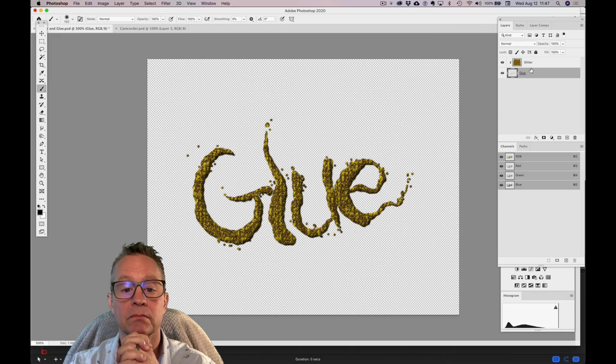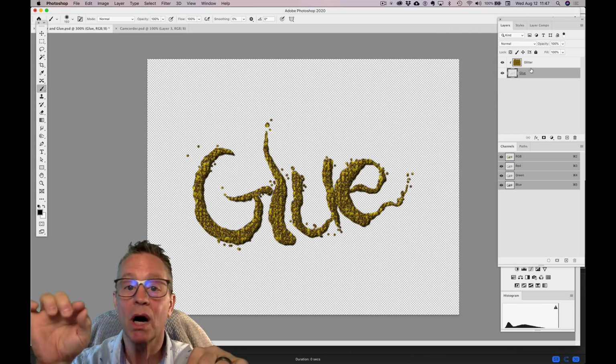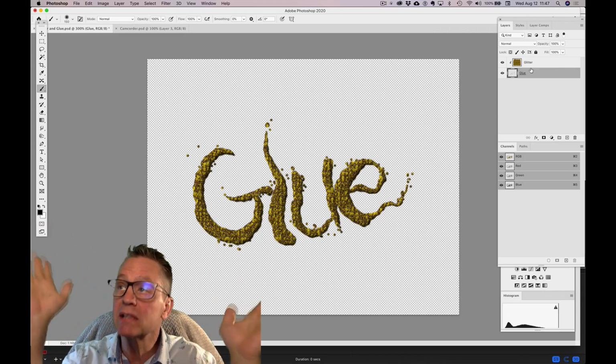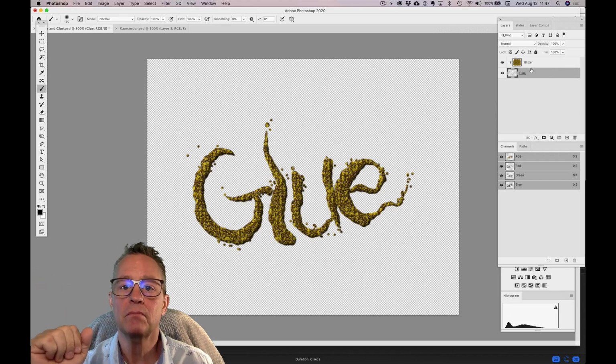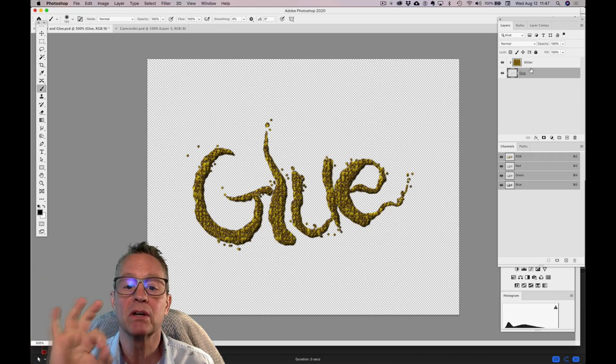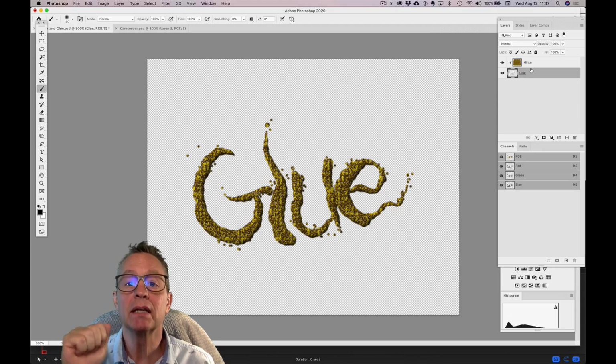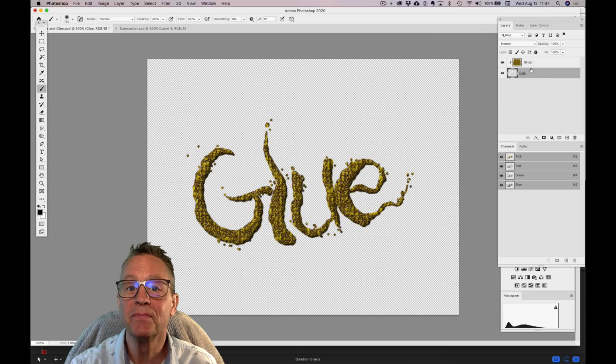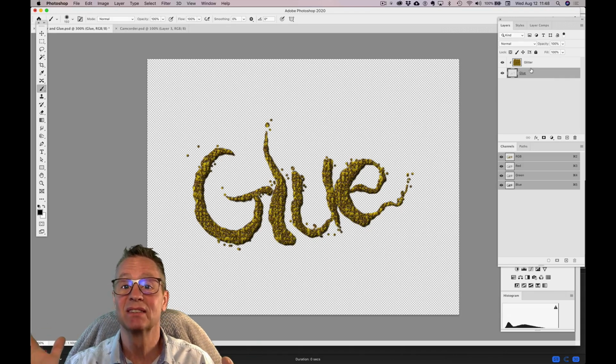Glitter and glue. The analogy works for several reasons. Because when you shake or blow, when you Option or Alt click between the two layers, the excess goes away. It only sticks where there's glue. Now let's talk about glue in Photoshop. Glue in Photoshop is opacity. If something is opaque, it can qualify as glue. What qualifies as glitter? Anything. It could be a photograph. I'm going to show you that next.